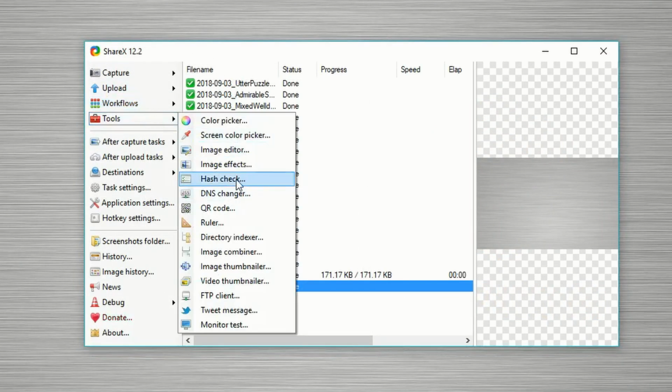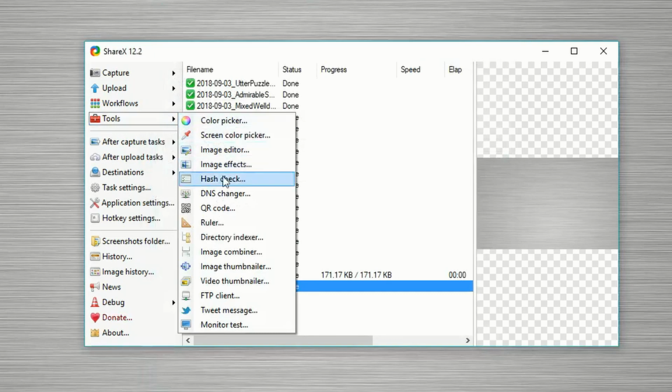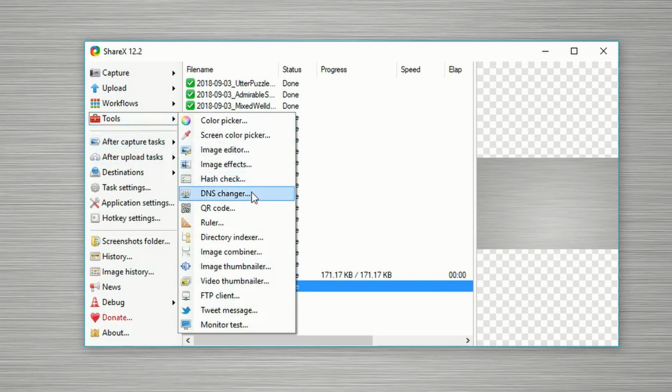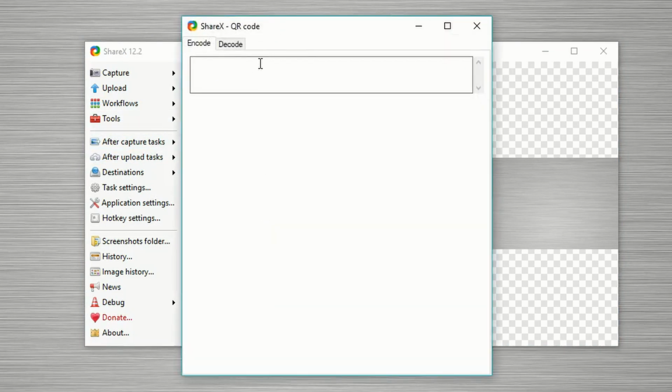So another thing that we have is a hash check, and we can check that a file has the same hash as we were supposed to download. Now we have a DNS changer, which I do not want to do, and it will change our DNS. It's a QR code encoder.